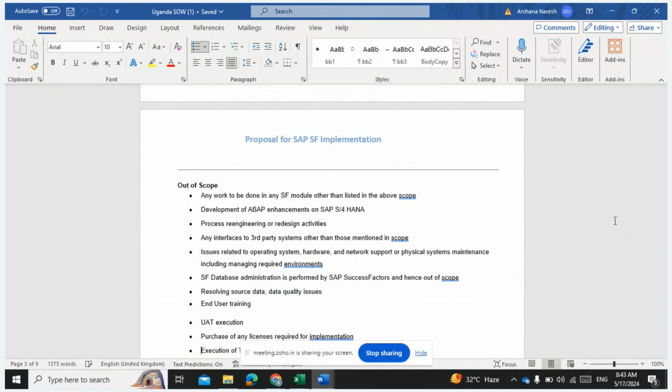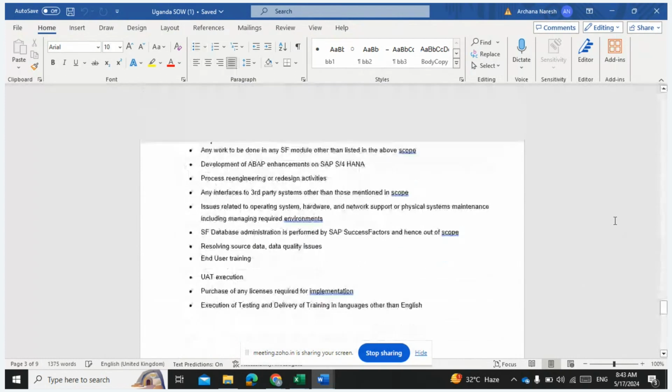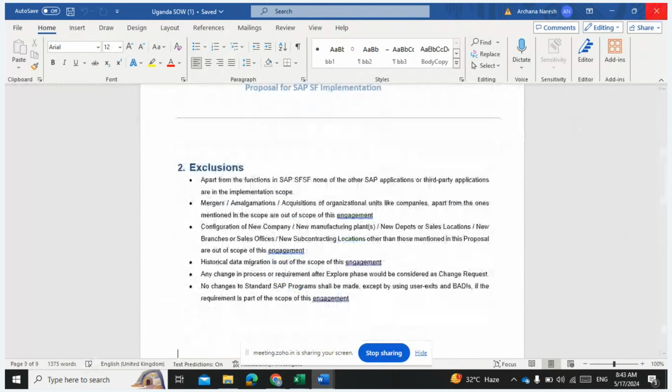So it all depends on what we speak about. If they say, we want the project done in the next 2 months, then you can't give them UAT or user training, so we will exclude that. We'll say, boss, we can't give you that, so you will have to manage it. We will give the solution in 2 months. So it all depends. It's a to-and-fro conversation that will happen here, but you guys are actively involved in all of these, what is excluded, what is out of scope, and so on. Are you trying to understand what I'm explaining, guys?